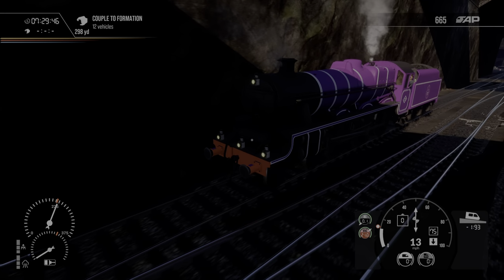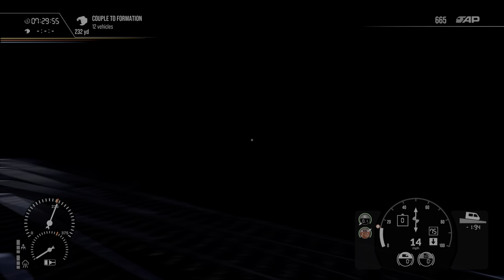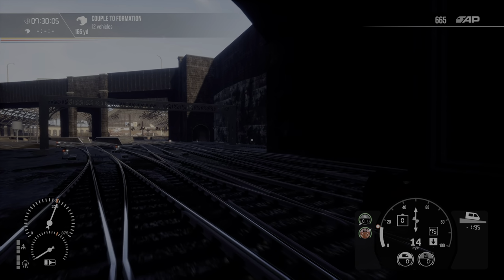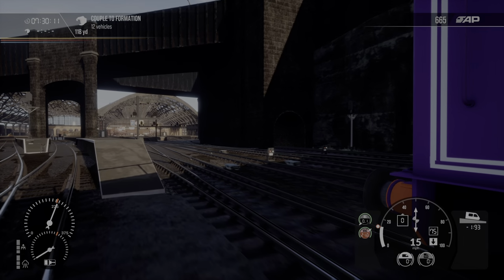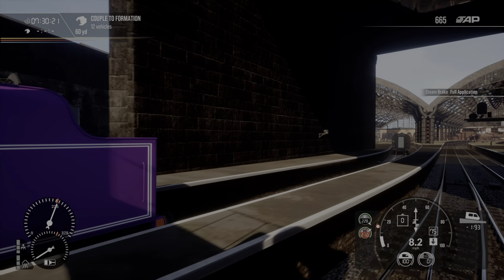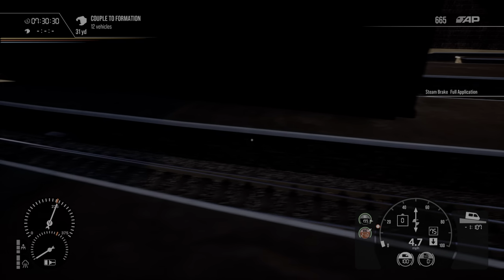If I stop short, then we get a go. Sometimes I'm like a big kid, but I'm going to get out of that camera and go to this side, just so I can actually see the buffers on the loco, on the tender. Slow right down, I'm going to check what's there. Bring it to a halt.